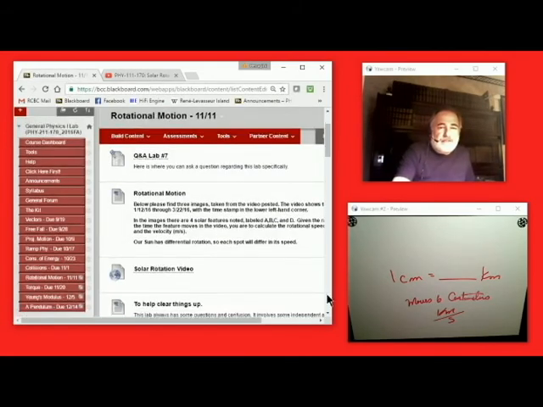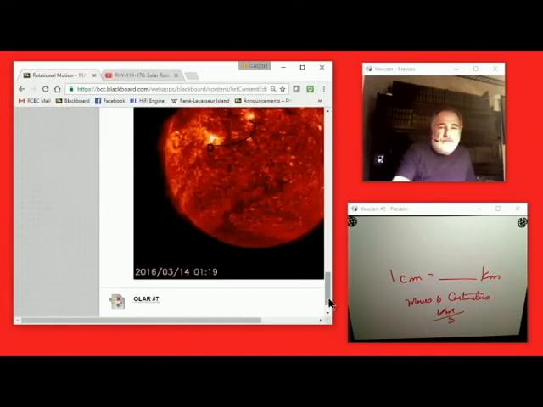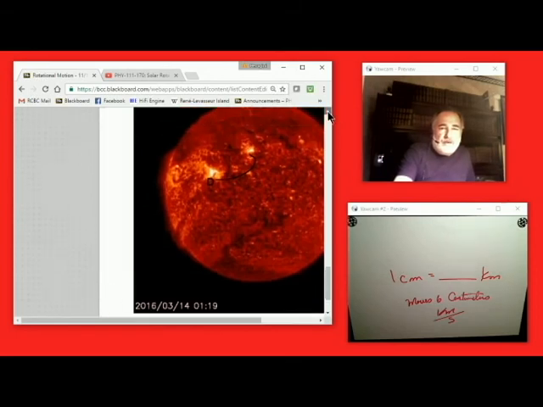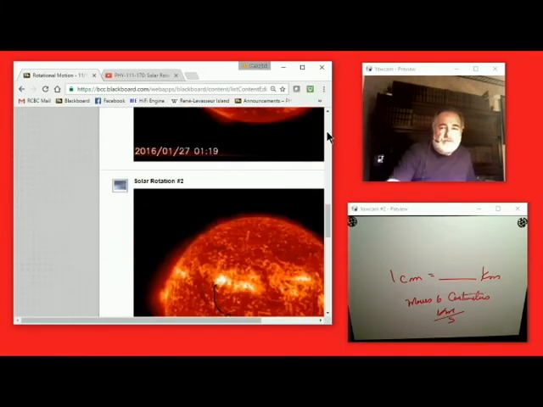Now if you notice on the screen, you have 4 spots that you want to measure, as pointed out on the pictures. For those 4 spots, I want to see pretty detailed methodology, as well as all your calculations. I want to see how fast those spots are moving. Again, they're not going to be moving the same speed as the sun rotates, and each one will have a different kilometers per second.